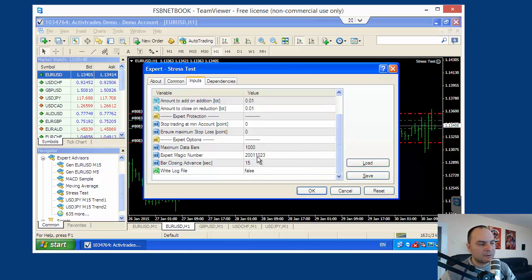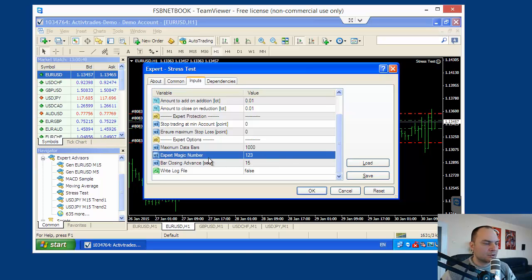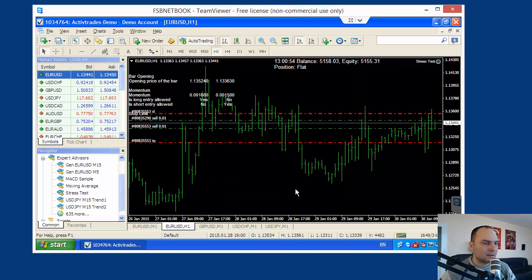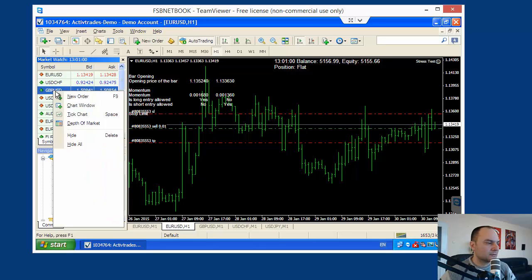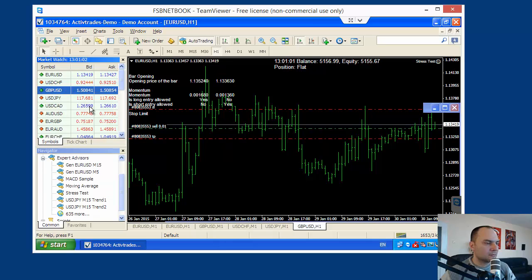This is the default number of the expert. So if I change this number to something other, okay, like that, I'll be sure that this strategy will work separated from the other one. And let's do that on another chart. It's Great Britain USD chart window.